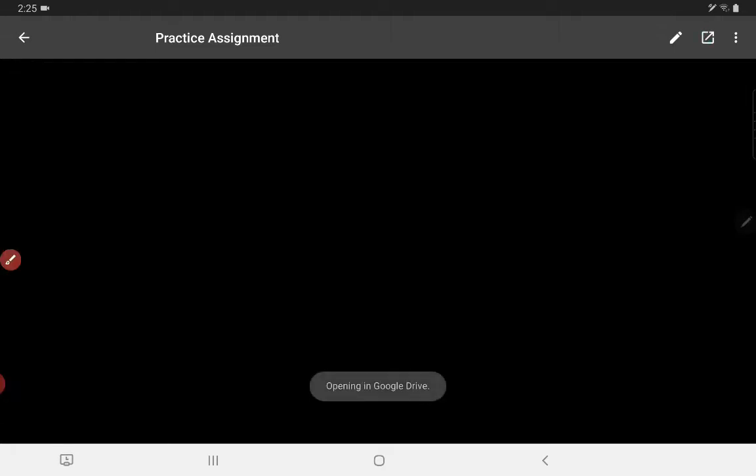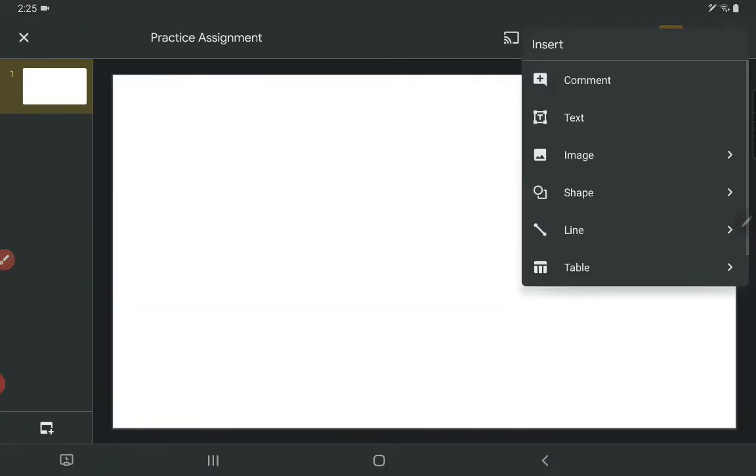If kids click on the pen, it's going to let them draw on whatever is visible on the screen at the time, but it's not going to get them into the slide editor, which will give them the options to make the changes that the teachers have asked them to make in the assignment. What we want is the little box with the arrow pointing up out of it that we have circled up here in green. That's going to take the slide and open it in Google Slides, which is going to let the students make the different changes and edits that the teacher has requested for the slide when they posted the assignment.